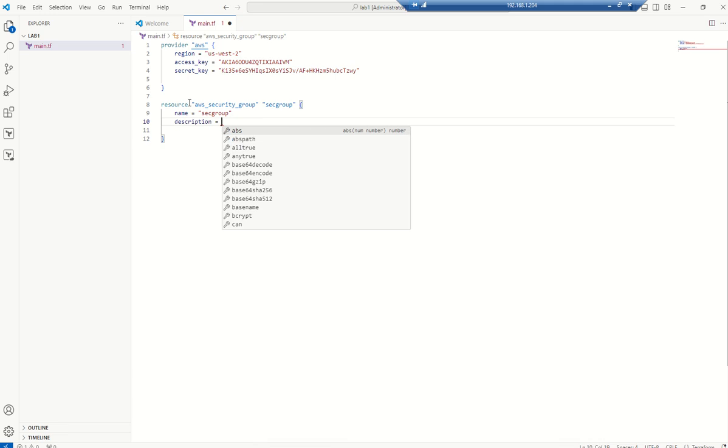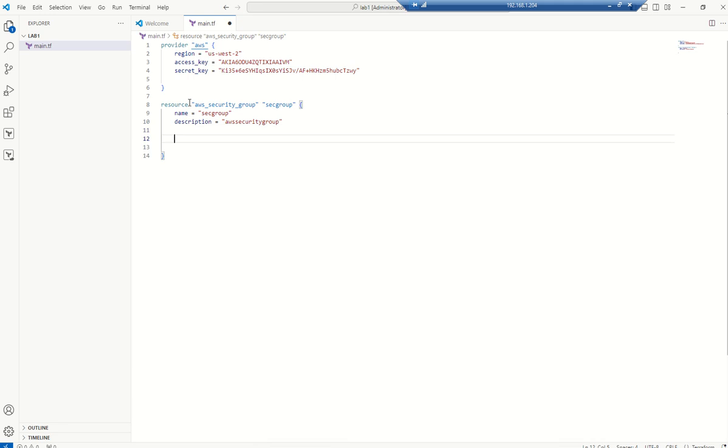And description is also optional, which we can mention as AWS security group. I'm just giving it normally. Then we need to mention the ingress and egress rules.